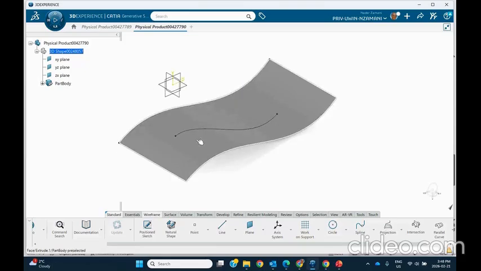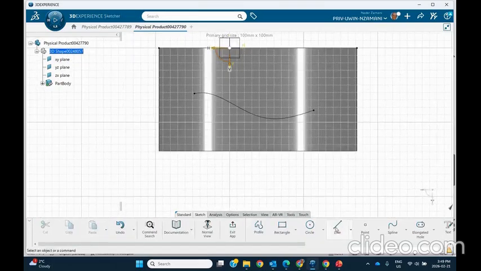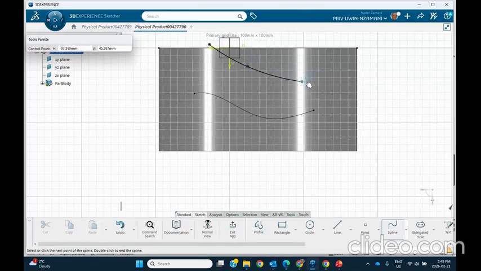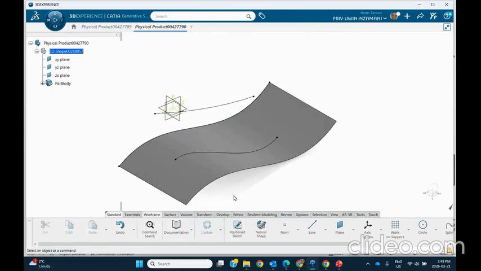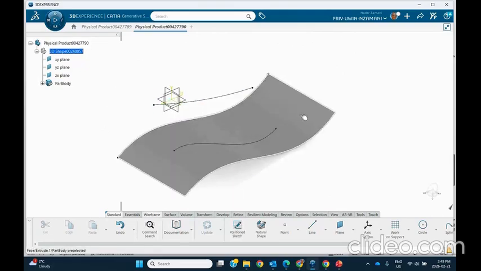So here's the situation. I have a surface and I have a curve on that surface. Now I'm going to draw another curve off that surface. So for example, on that plane again, I'll draw another spline, or a line, whichever you want. So I'll draw a spline. Okay, exit. So now I have a curve off that surface. This one is on that surface. This one is off that surface. So let me hide these planes here. I don't need them.